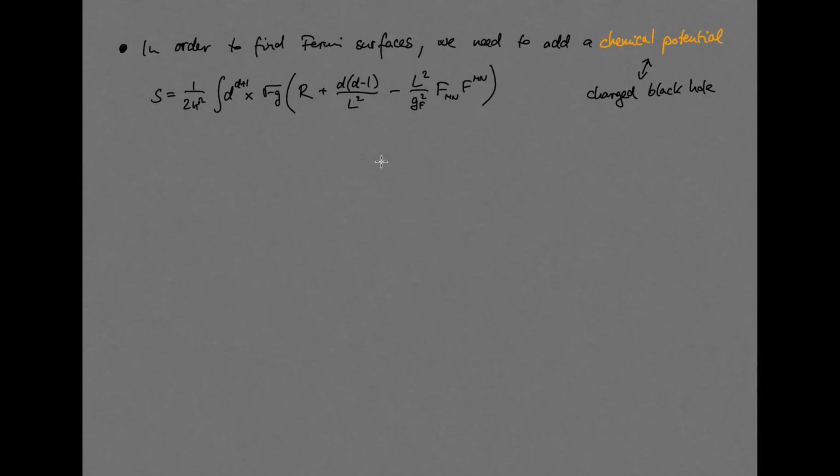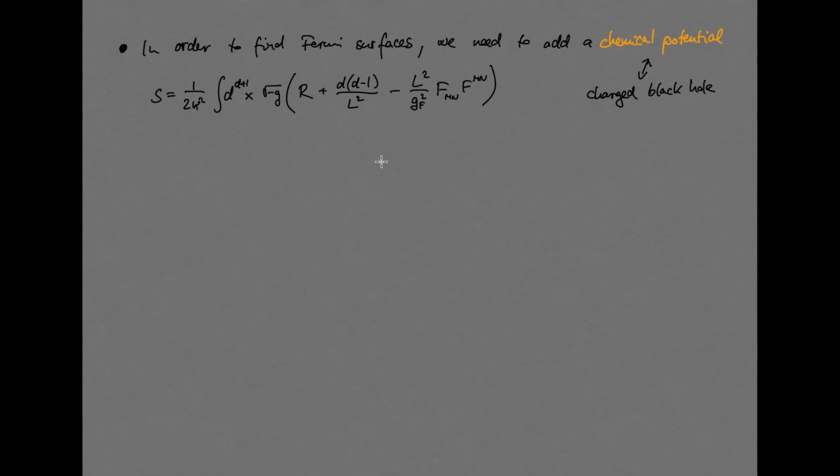Now you can compute correlation functions at finite temperature, meaning a non-zero temperature in ADS-CFT. But in order to find Fermi surfaces, we'll need a couple more ingredients. So first of all, we need to add a chemical potential to the system. Okay, so let's consider a d-dimensional CFT with some global U1 symmetry that has a gravitational dual. At a finite charge density, the system can be described by a charged black hole in d+1 dimensional anti-de Sitter spacetime. And according to the ADS-CFT dictionary, the current corresponding to the U1 symmetry, J mu in the CFT, is mapped to a U1 gauge field in ADS.